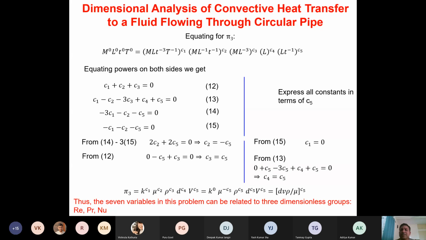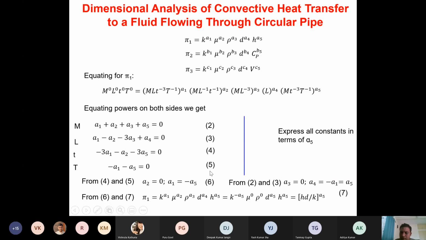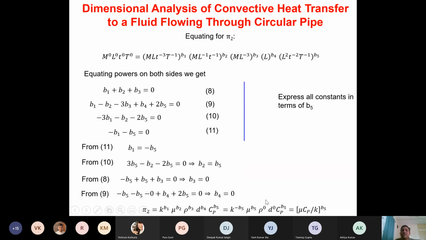So my correlations, whenever I am looking at the correlations for the heat transfer coefficient, remember here h is embedded in this Nusselt number. So clearly all my correlations will be in terms of Nusselt number. So Nusselt number should be related to the Prandtl number and should be related to the Reynolds number. In what form? That form is not clear.